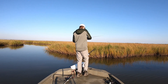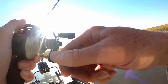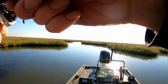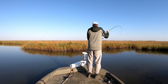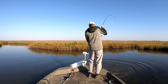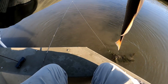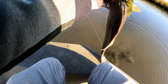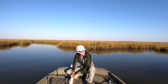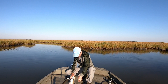Got him! I just turned around to leave out of here and I caught a big swirl behind me, threw at it, and he just hammered it — a nice size. Man, they are feisty. He felt like he was a 40-incher way back in here. I think that's gonna be the name of the game today — we're just gonna have to push back as far as we can go.